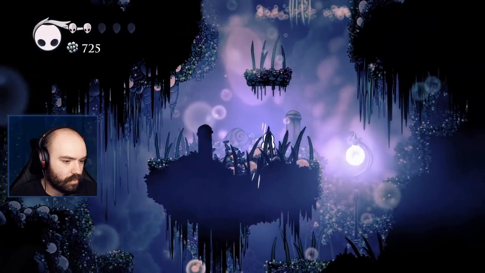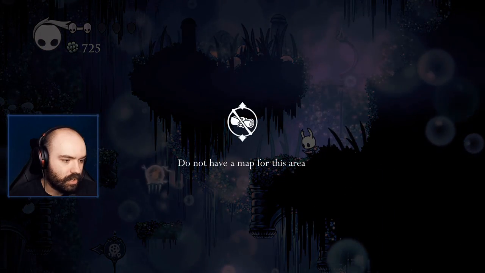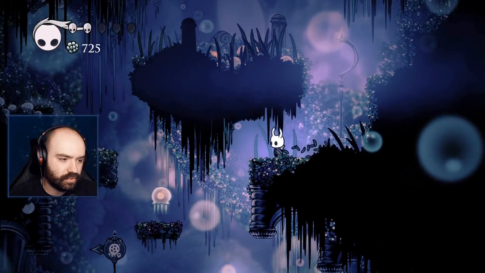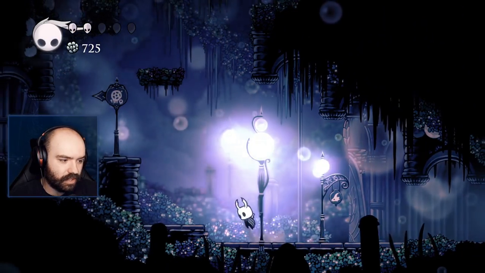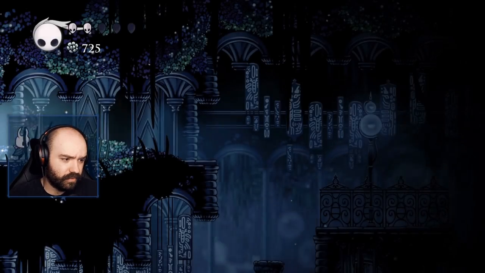Okay, we're getting a lot of different symbols here. I don't know why I've proceeded to go down this way. There's something so enticing about this area that for some reason I just can't stay away. I must explore, despite the fact that we should probably stay on the green path.